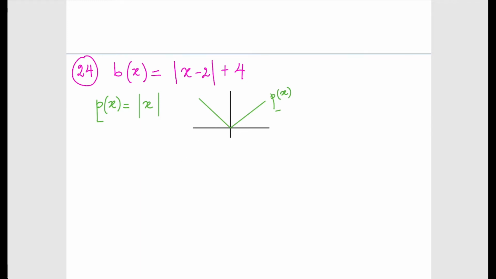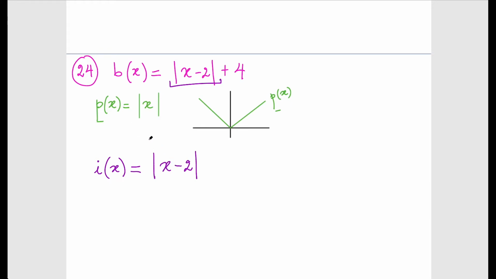So let's say I choose the -2, and let's call this intermediate function I of x, I for intermediate. It's not the target function b. It's an intermediate one between the parent and the final product. So it's absolute value of x minus 2. I'm going to build on P to find I, and then I'm going to build on I to find b. This would be the last step. So this is I of x. How is I of x related to P of x algebraically?